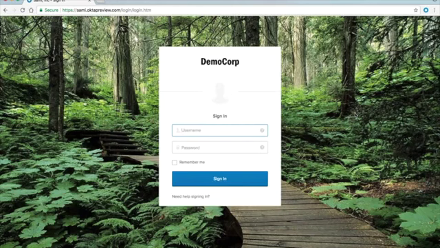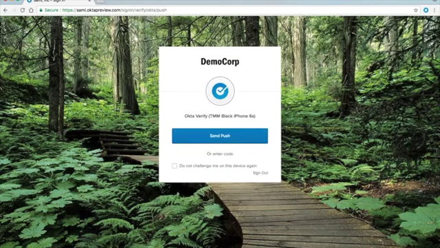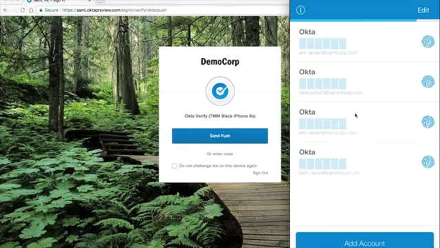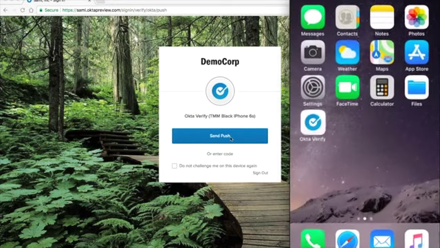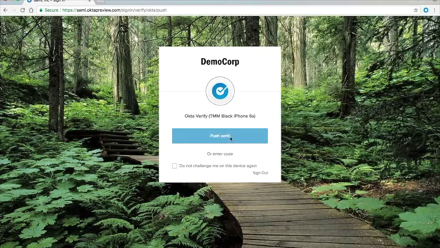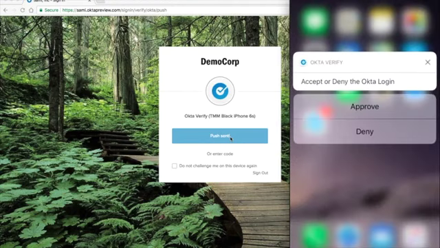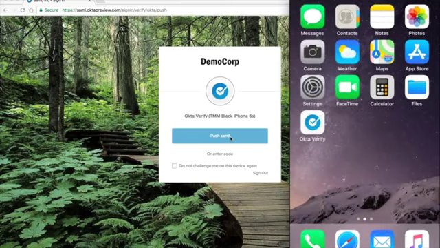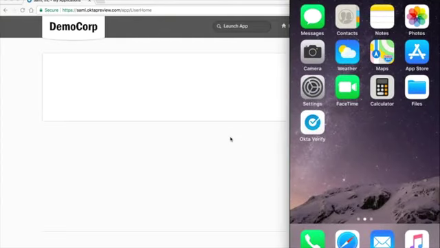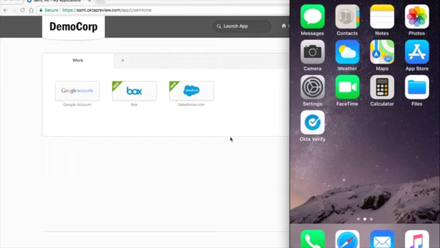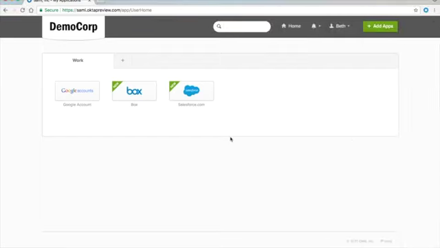I'm now logged out again. Let's go back and log in as Beth Davis, put in the password, sign in. And since we're not in the corporate network, we're now ready to get the push notification. Let's take another look here at what this looks like on the end user device. If I'm here on the home page, when I send the push notification, I see simply here on the top, accept or deny the Okta login. I'm going to click here on approve, and that completes automatically here on the browser end, and they are logged in. It is really that simple.